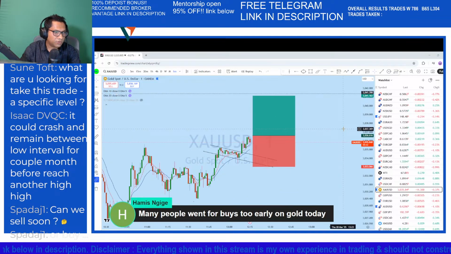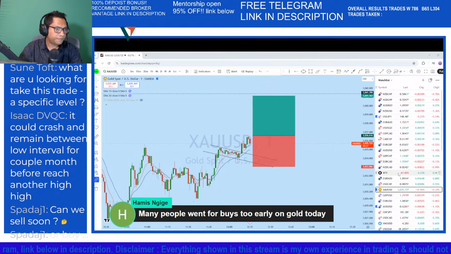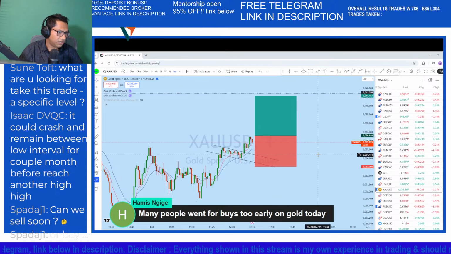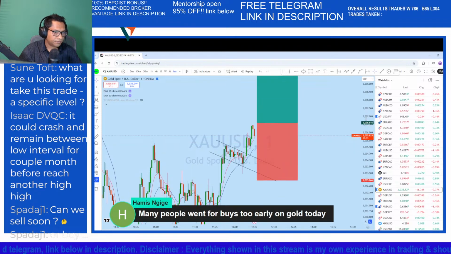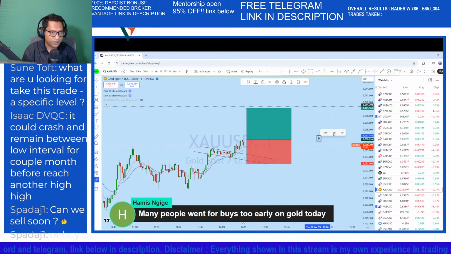If we see that bounce back up, then we will be entering. If it drops down, then not here. We are not on the trade. So this is a buy stop, guys. First trade of the day.